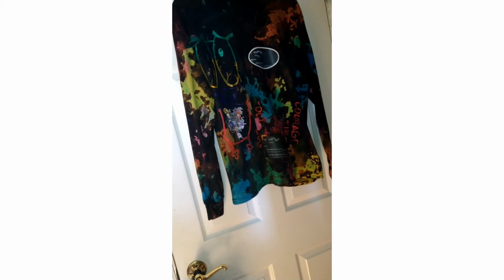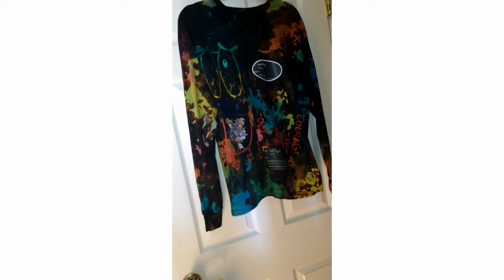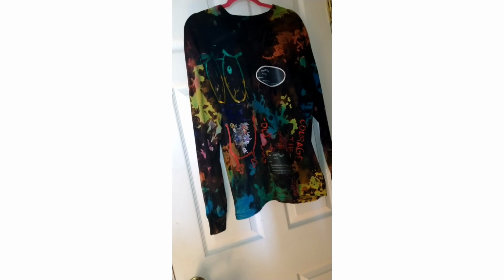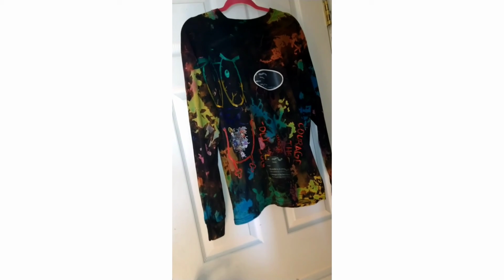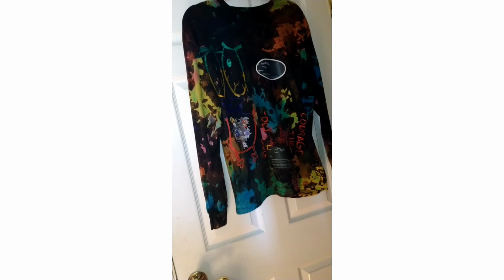Even the parts where I was like, oh my gosh, I kind of messed it up, I think that just added something to the shirt. So this is the finished product, and I gotta let it dry. I'll probably try it on when it gets dry. Probably gonna take like a day or so. So yeah.